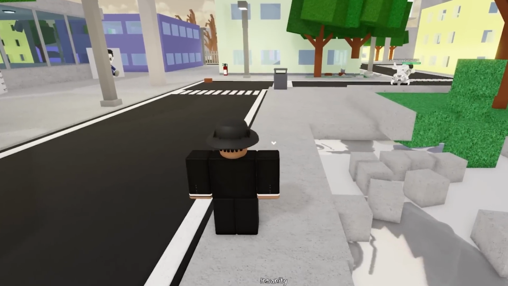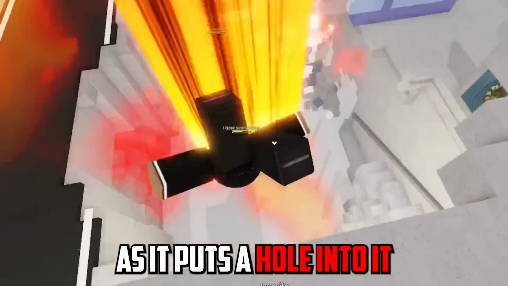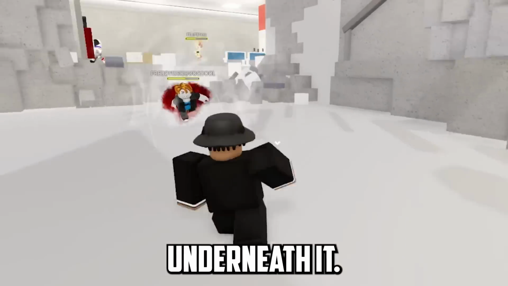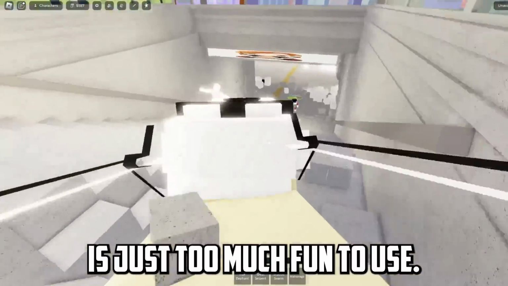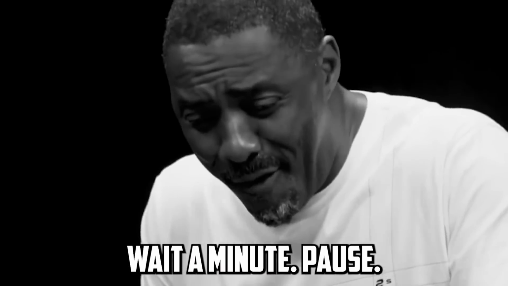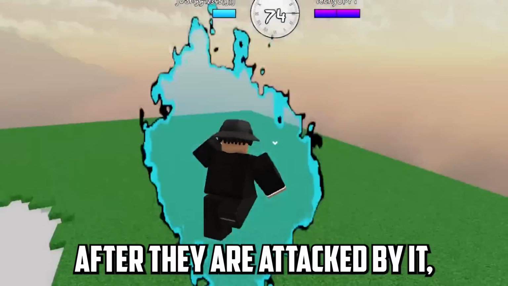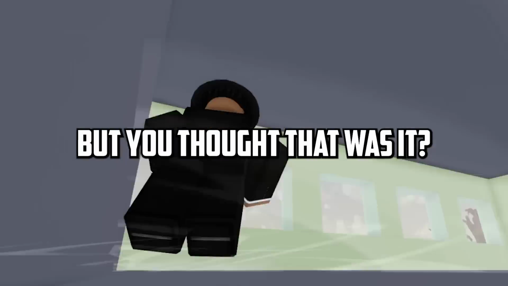Also, super cool to send this down a building as it puts a hole into it and anyone standing underneath it. Great Serpent is just too much fun to use. You can literally swallow multiple different opponents. Wait a minute, pause. But yeah, this move also poisons your opponent after they are attacked by it, which makes it even stronger. But you thought that was it?